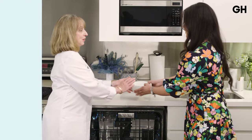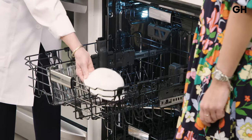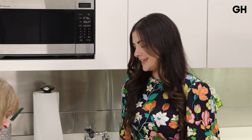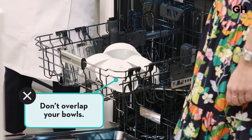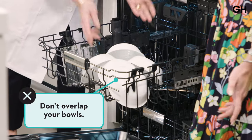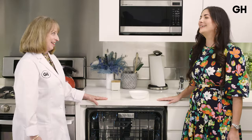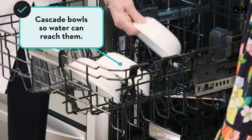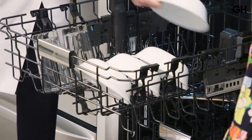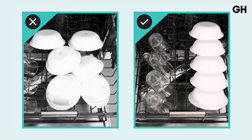Now for bowls: if the water can't hit it, it's not going to get clean. It might be tempting to do lazy dishwashing and put in as many bowls as fast as you can because you want to do as few loads as possible. But if you stack them like that, you can guarantee the bowls on top are not going to get clean. Instead, you can cascade them — you might fit a few less, but they'll all come out clean. I'd rather have them all clean than have to rewash some. Do it right once and you won't have to do it again.